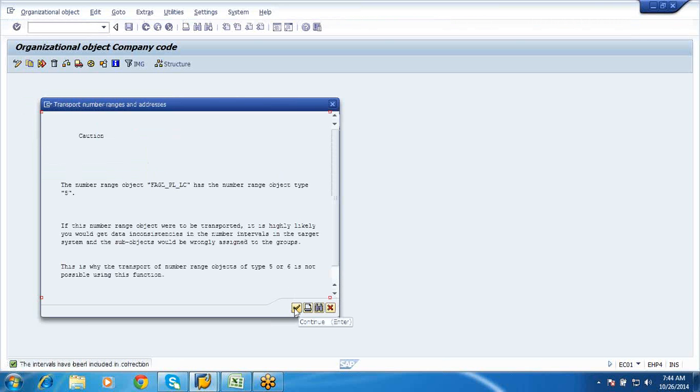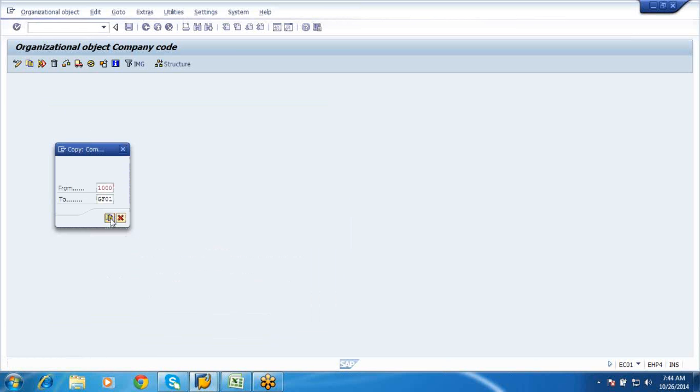These are some number ranges related to finance. I say continue, copy.